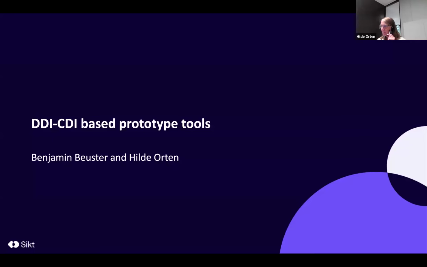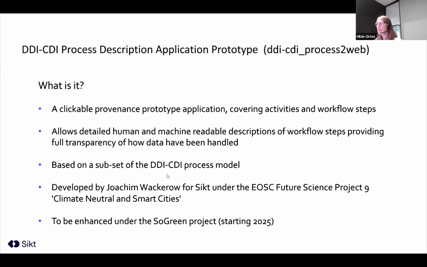I'm current chair of the scientific board, and I'm involved with different of the working groups. And at Zict, we developed 2 small prototype tools in connection with the 2 EU projects we have been having. And some of it is done by my colleague Benjamin Boestad, also working at Zict. So he is a co-author of this presentation.